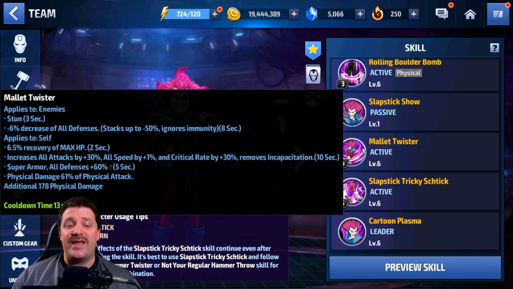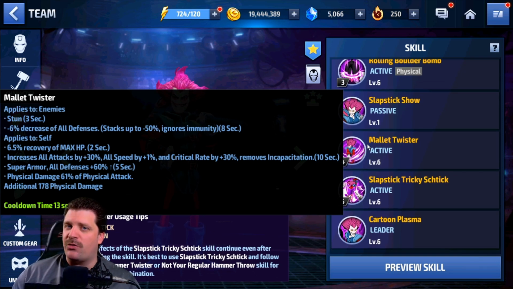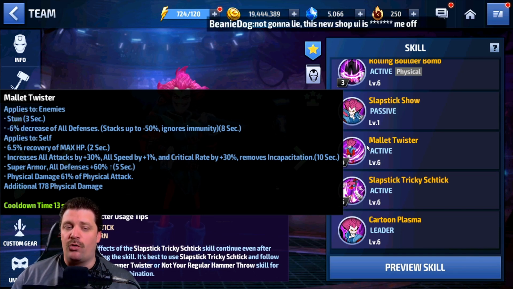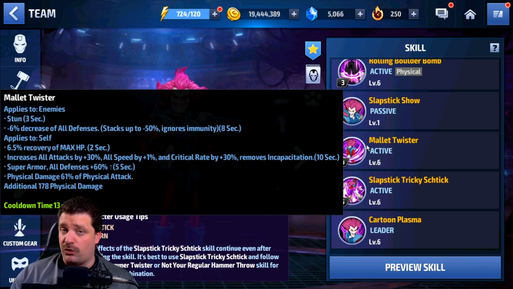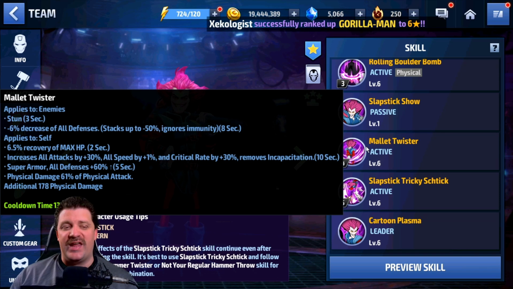Also, you will get increased all attack by 30%, speed by 1%, and critical rate by 30%. So if you look at the critical rate here, that means that if you're trying to cap your critical rate, you're only gonna need 45% critical rate on these characters to have max critical rate, and that does work with the CTP of Rage. If you're crazy enough to put CTP of Rage on him, he does very well on CTP of Rage, by the way. Well, you're gonna get your critical rate cap so much easier.